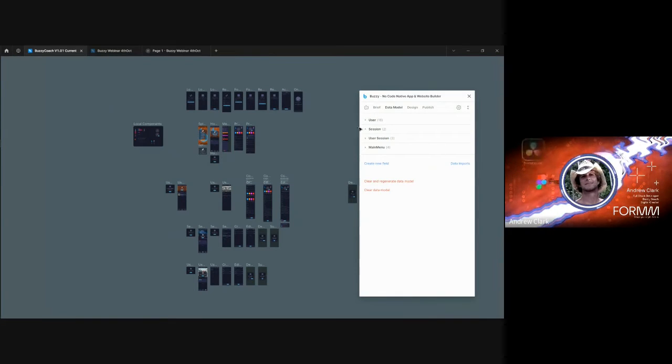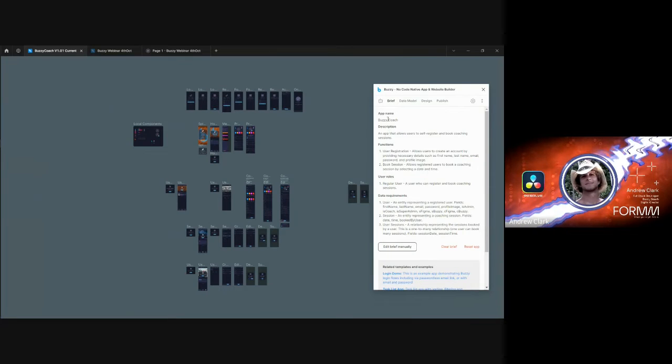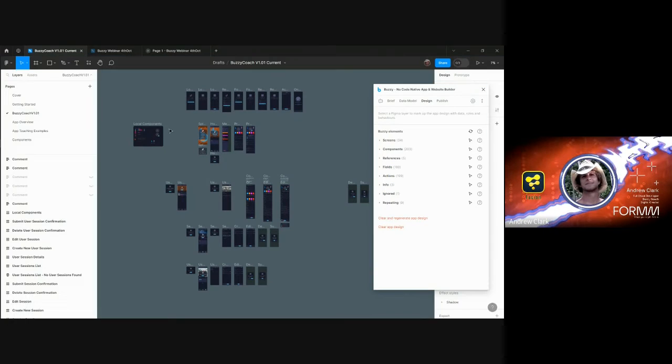So here are our screens. These are very similar to the screens that you just saw Adam generate, except in this case, it's for our example app. There's a brief, which I won't go through now because it's beyond the stage you're at and what I want to demonstrate. There is a data model, so tables with fields, and here is our design. Now, to step back one step and give an overview of what this example is about, because it'll make a lot more sense if I do that first.